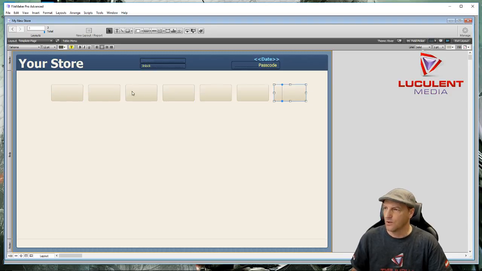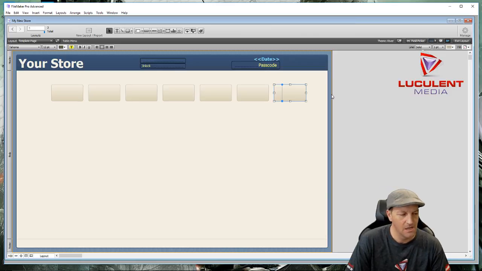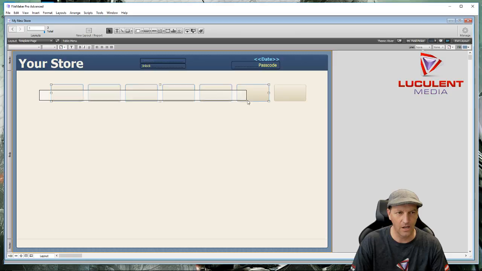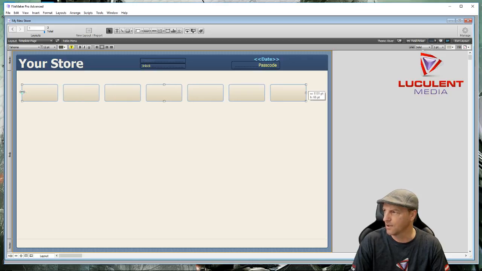Okay, so now we have 7 of them across. 7 of them is probably fine. On my register, there are 6 of them that go across on the primary page. So now what we can do is we can grab all of them. You don't have to encircle all of them. You can just do this. And what I did was I just left-clicked, dragged a line. You can just drag a line through these, just like that. And now what we can do is we can actually make them fit the way that we want them to fit.